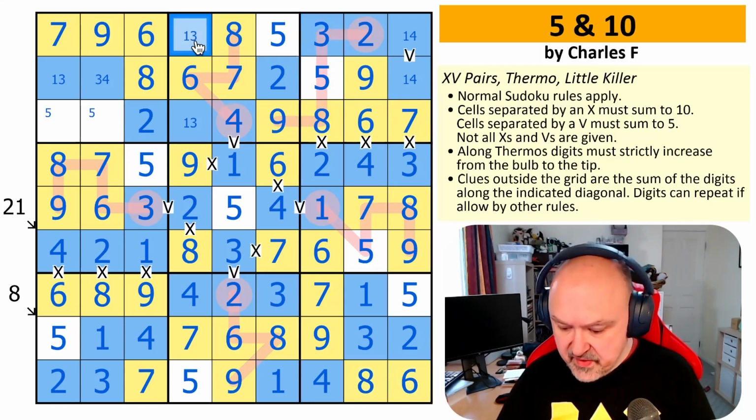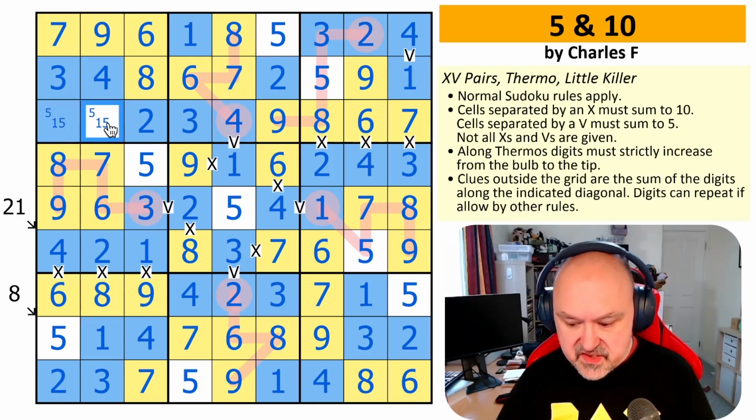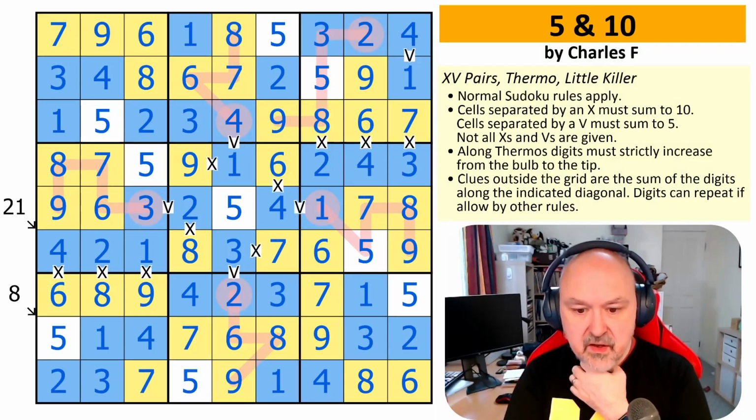We will find out. This 3 makes this 1 and makes this 3. This is 4. This is 1, which makes this 3, which makes this 4. This is now, I think it's all that's left. I need to put in 1 and 5. That is going to not, this will be the low digit. So this is going to be the 5 and this will be the 1. And that is 5 and 10. And once again, I forgot to restart my timer.